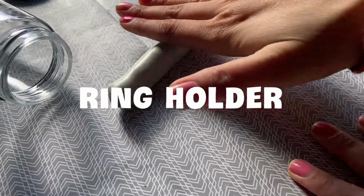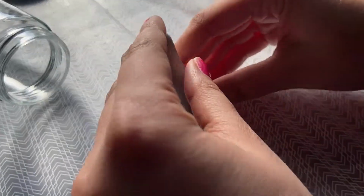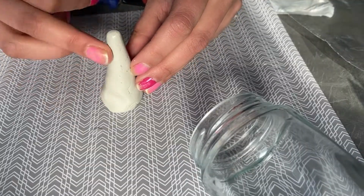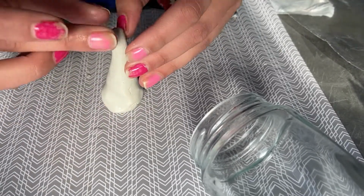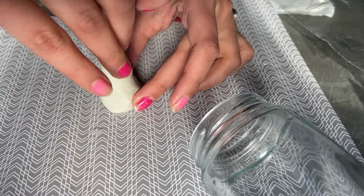There was some clay left and I wanted to gift ring holders to both my mom and my aunt, so I made some more ring holders. This is me making ring holders in front of you. I think it was the easiest element of them all and I enjoyed making it.